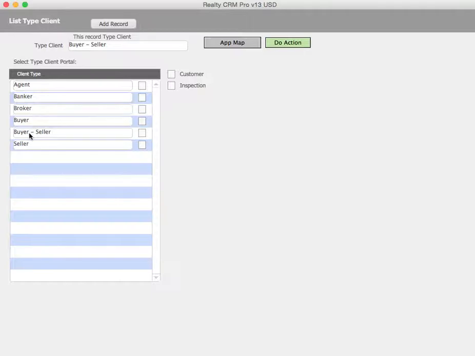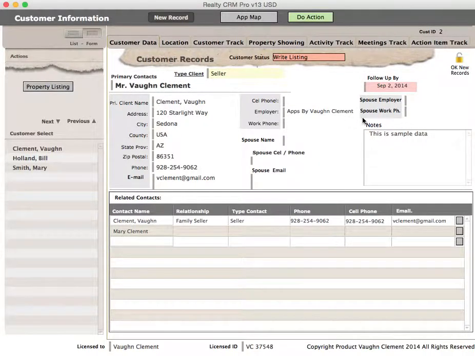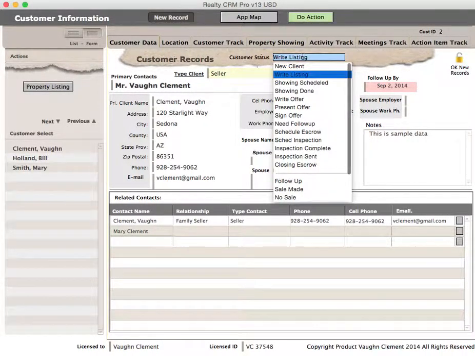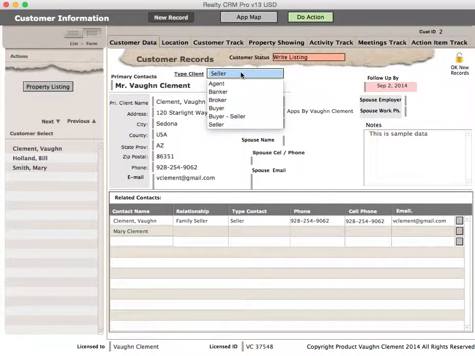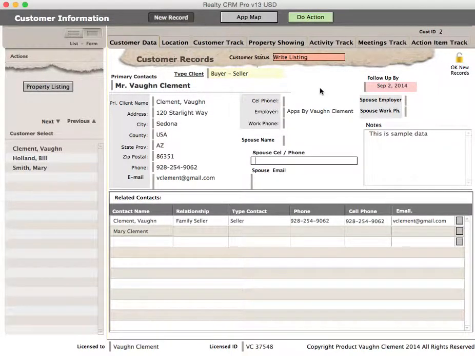There could be a builder, like we have in some cases where a builder is the listing person. So they could be a builder seller. So you could add that in there as well. And we go ahead and click this. And when you come back out now, you'll see that on the listing for the type of seller, now we have buyer seller in there. So in this case, let's just say they're a buyer seller, and you can see that it actually enters the record that way. So there are several of these that are sometimes added to an application.